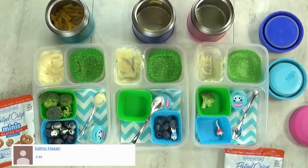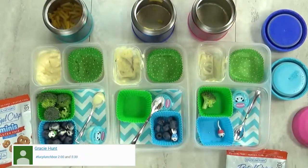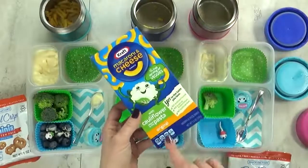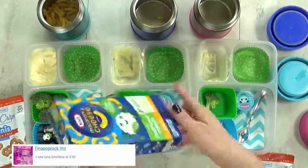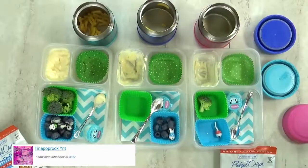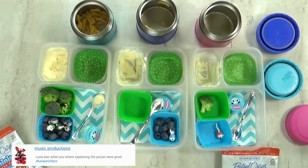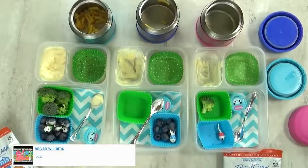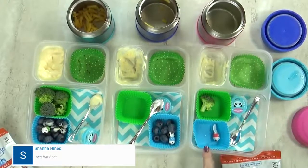Did you like the mac and cheese? I got a secret for you — this mac and cheese had cauliflower in it. Could you taste cauliflower? Not at all. I actually tasted this myself, and I didn't taste any veggies. This was definitely thumbs up. What was your favorite part? The Tim Tams — yeah, those are so good. It's from Australia. Great job today. And we'll see you tomorrow.